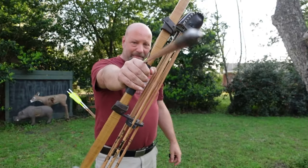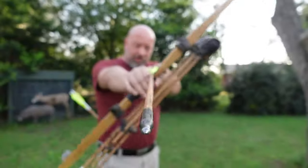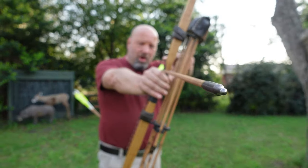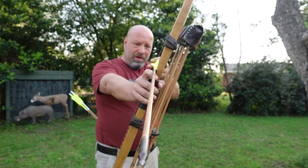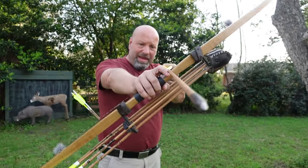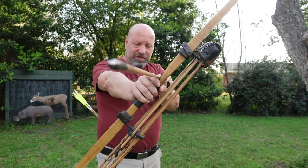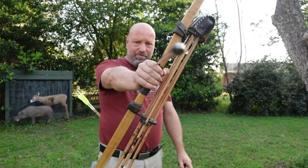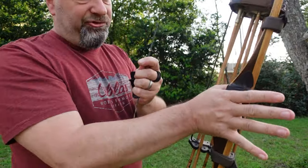Since the arrow is right here on my hand, when I bend or roll this hand and arm, the arrow becomes the pivot point. It doesn't matter if I shoot vertical, canted, or horizontal — everything is pivoting around that particular point. If the arrow were up on a rest or higher, when I turn my hand, look at how far out the arrow goes. But with the arrow right here on my hand, when I spin it, it just stays right there — it's not moving. That is a real advantage.